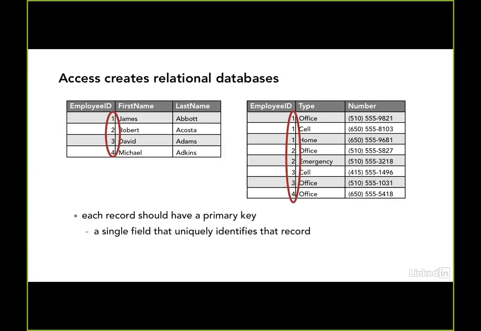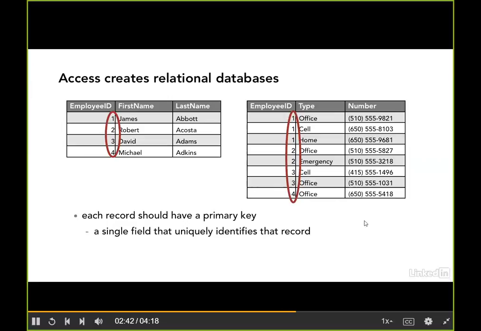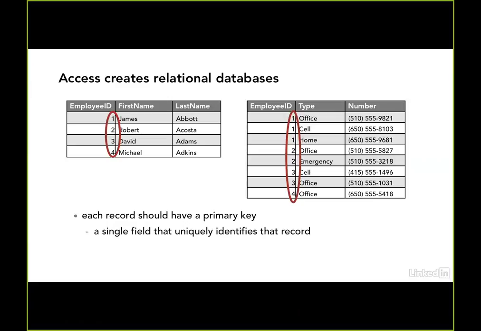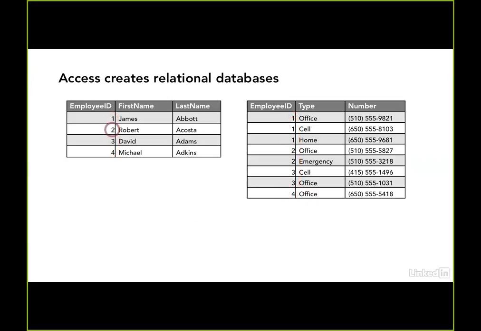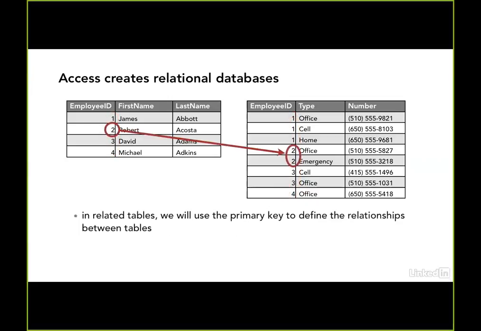Think about how many unique identifiers you have for the various databases that you personally appear in. You probably have a driver's license number, a library card number, a social security number, a checking account number. The list goes on and on. The reason all of these systems use serial numbers instead of just your name is so that they can guarantee a unique individual. It wouldn't be very nice if one Mary Smith had to pay a fine for another Mary Smith's overdue library book, just because the library couldn't tell them apart. The primary key will also be our link to finding related records in additional tables. In the related table, they will be called the foreign key.